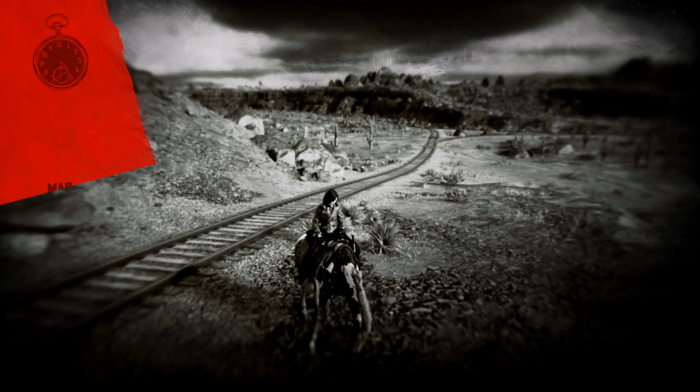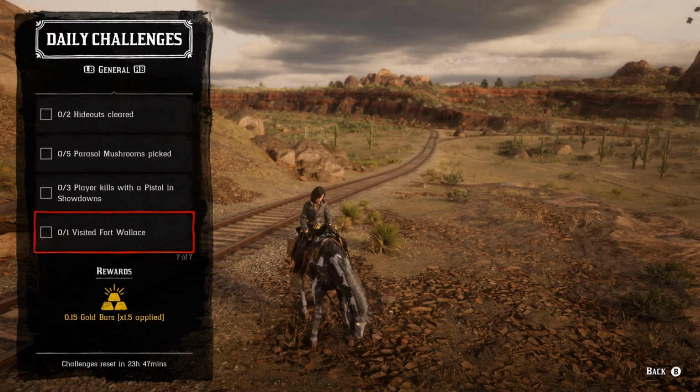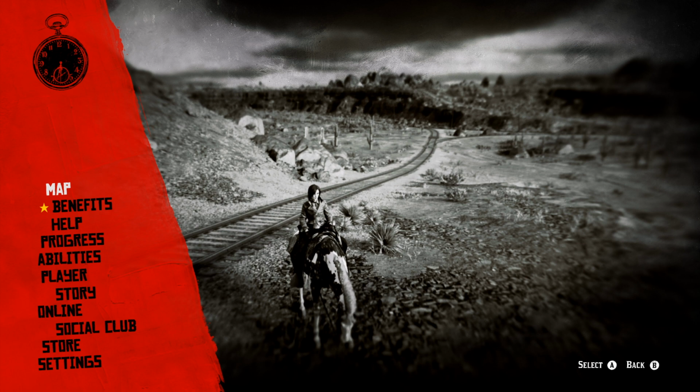All right, moving on to the next one, and that's going to be visiting Fort Wallace, and then 3 player kills with a pistol in Showdown. So just make sure that if you're going to be participating in PvP, you bring a pistol, so semi-automatic, Volcanic, or like the Mauser pistol, something like that. And then just get 3 kills. It does not matter how you get them, headshots, using Deadeye, explosive rounds, things like that.